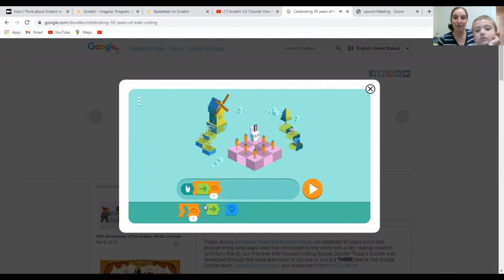So we're trying to get our bunny to eat all of these carrots. James here is going to show us what our bunny needs to do. So why don't you tell him what you're doing? James is putting the bunny, the arrow is going to go forward, so you can eat the carrots. Forward.